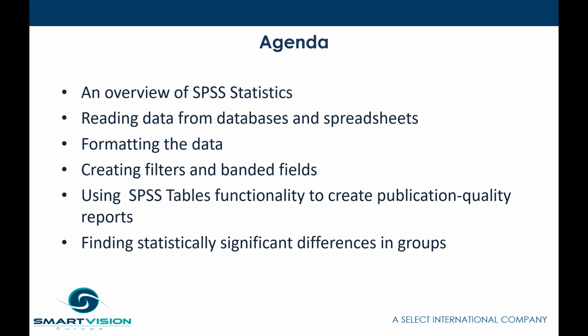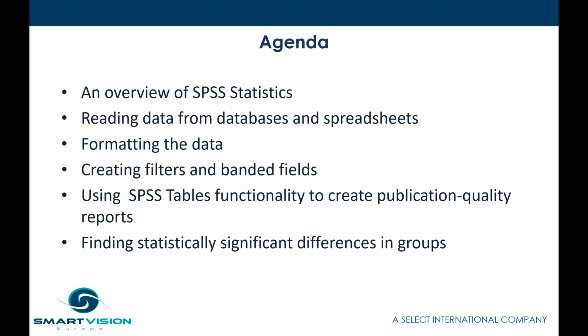So our agenda today for this particular session is to provide an overview of SPSS Statistics. First of all, give you a bit of background, and then we're going to move into getting data into the system from third-party sources, such as databases or spreadsheets. We're going to be looking at how SPSS wants us to format the data, how to set it up correctly. And then we're going to be looking at manipulating the data, so how we can create new fields, banded fields, how we can filter the data.